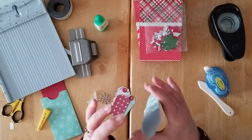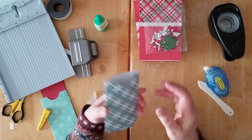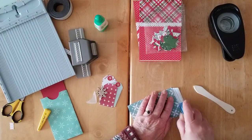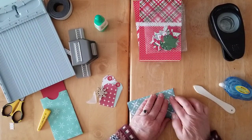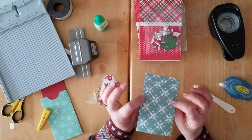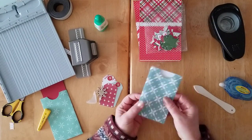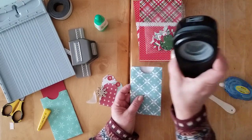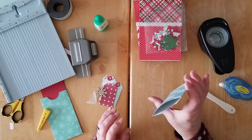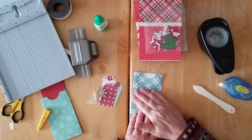So it's folded over. So you see here, because you have that little flap here, you have the full 3-inch width, and then you have your lovely little flap down here at the bottom. And there you go. Now, the one thing I forgot to do, before you do any of this gluing, on that middle piece where we have the flap sticking out, I just use a 1 3/8 punch, and I just punch a little half circle here. So there you go. So you have this fun little pouch that you could use for all sorts of things.